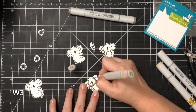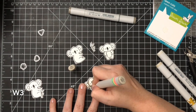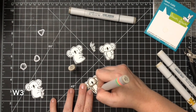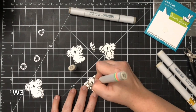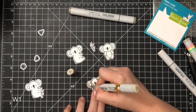So I'm going to go ahead and blend out my W5 with the W3, extending it just a little bit more to bring it in. I know some people use their mid-tone for most of the image. I do not. I actually use the lightest color for most of my image. I just prefer the way it looks, honestly. So once I'm done with the W3, then I'm going to move on to the W1.